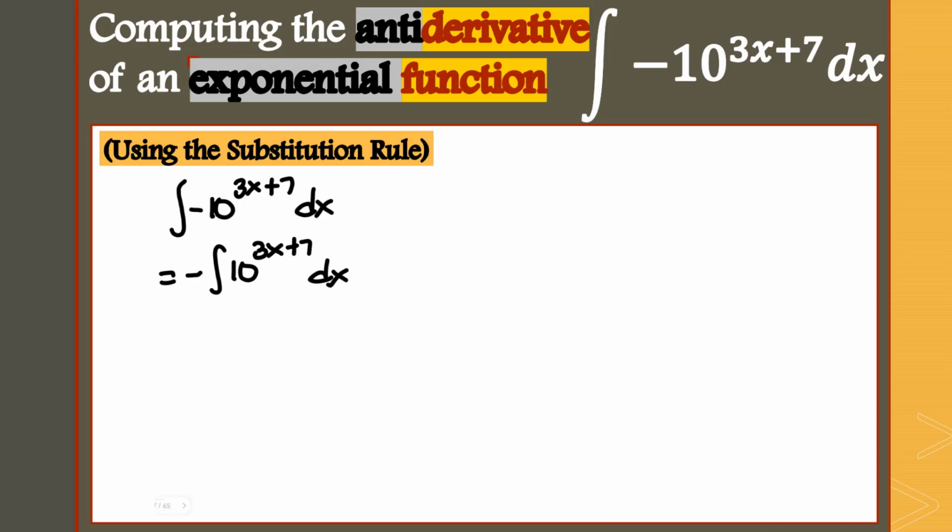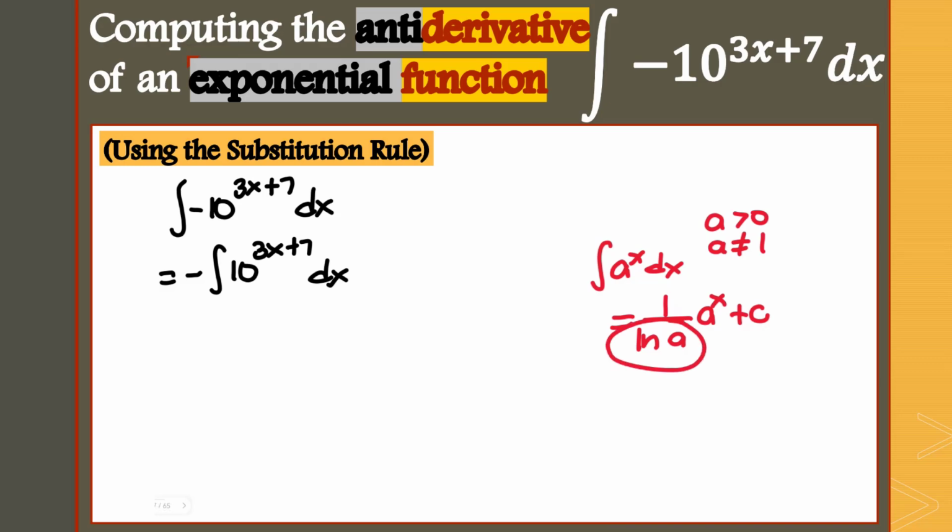It's very important for us to be guided with that because the rule for the antidifferentiation of an exponential function where the base is constant is this one here. The integral of a to the power of x dx is equal to 1 over the natural logarithm of a, your base, times a to the power of x plus c. This will only be possible if our base is greater than 0 and our base is not equal to 1. The reason for that is this item here. When a is negative, that is not possible. When a is 1, the natural logarithm of 1 is 0, also not possible.